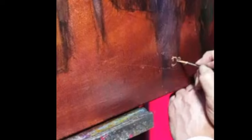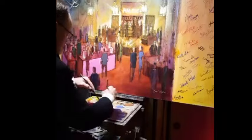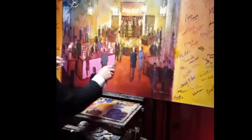And for some reason this night, I went ahead and did my signature actually before I was finished with the painting. I don't remember why. But if you've never heard me talk about my signature, here it is. Number 1, get the best brush you can, which is a Winsor Newton Series 7. Do it carefully, do it the same way each time, and do it so that people can read it. Your signature is the most important marketing tool that you have, I believe.